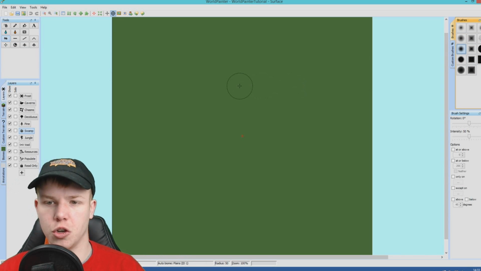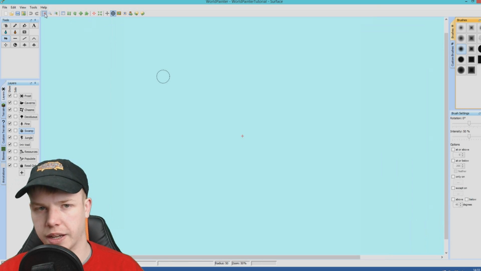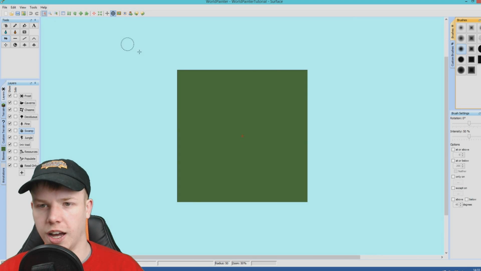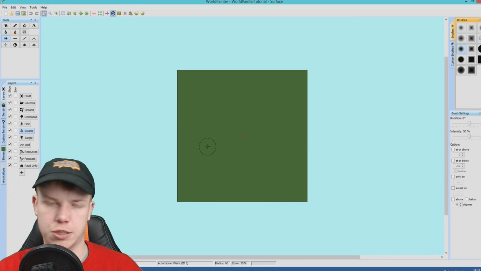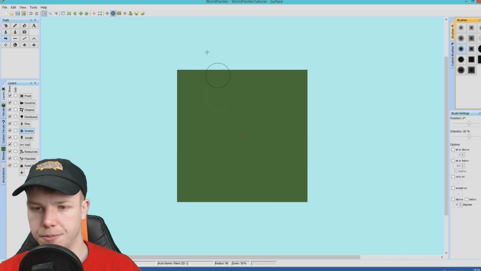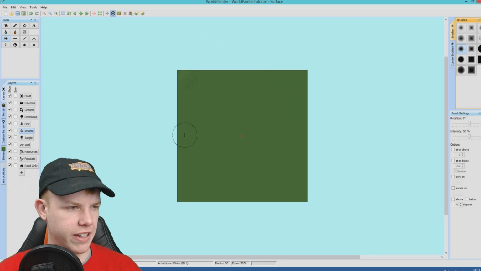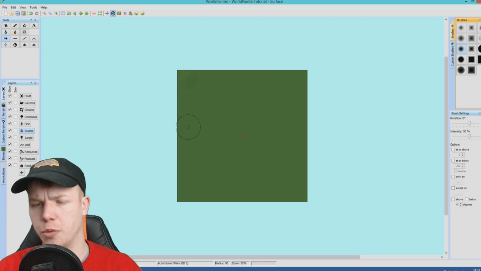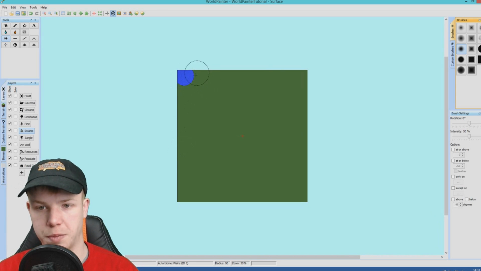If you want to zoom in and out, you can hold down control and use your mouse wheel. Or you can use the magnifying glasses found at the top here. I like to go out so I can see the whole thing. And if you want a bigger brush, you can use the plus or minus sign found on your number pad. If you left click, terrain will go up. You can't really see that, but basically it's a cone. I will zoom in later on when we get to that. If you right click, it'll make the terrain go down, therefore exposing the water.